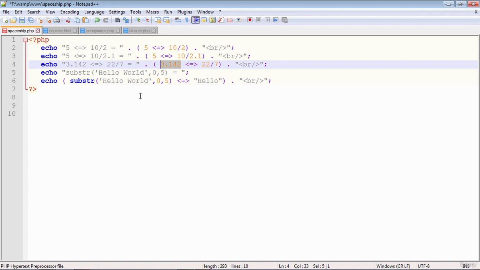Similarly, I am performing the spaceship operation of a substring of hello world with hello. The substring of hello world from 0 to 5 will separate hello. So in a way the left operand is going to be hello and the right operand is also hello.